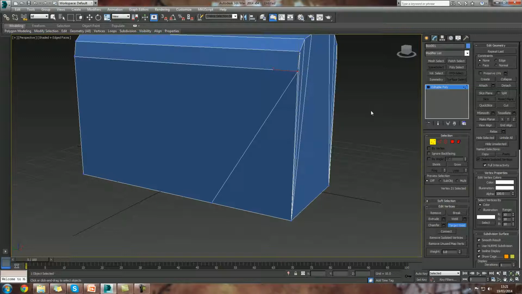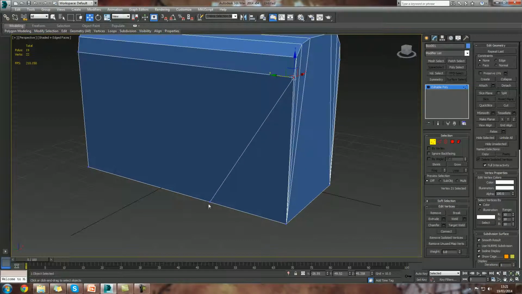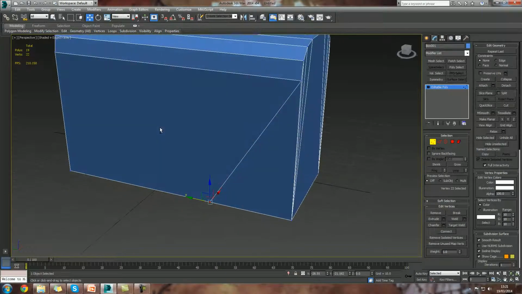If you ever want to check that, you can deselect everything and just click instead of drag clicking, select one, and as you can see that's all moving as one solid piece. Their verts are joined together. If you hit 7 on the keyboard, you will get a vert and a poly count up here on the top left, and that will go down as you're making these changes.